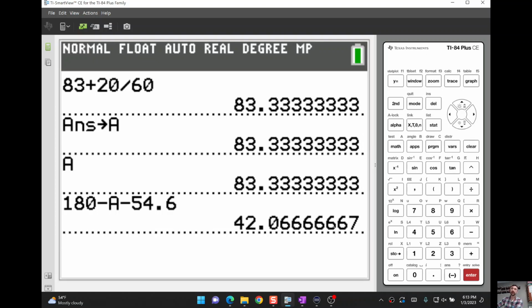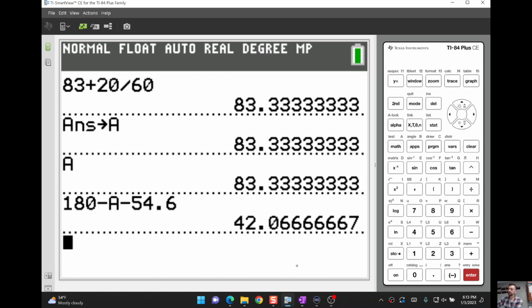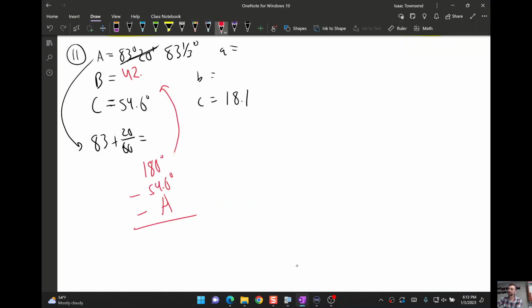Now again, to write this on my paper, I don't want to write 8 decimals. No one's interested in 8 or 9 decimals worth of stuff. That's why we usually round to 3. 3 is usually plenty. 3 is what they expect on the AP exam for AP Calculus. But that is a rounded amount. Now, I don't know if I'm going to use this later in this question, but if I use it, I do not want to use the rounded amount. It's going to make my other answers further and further off.